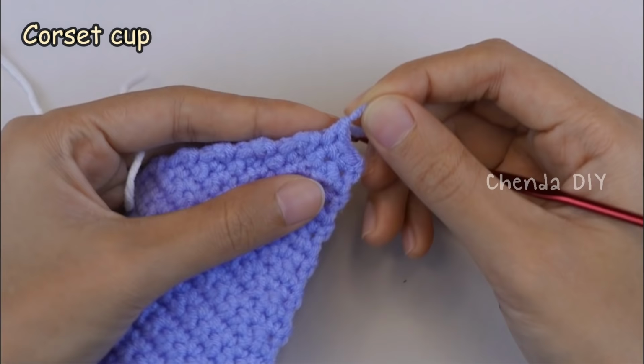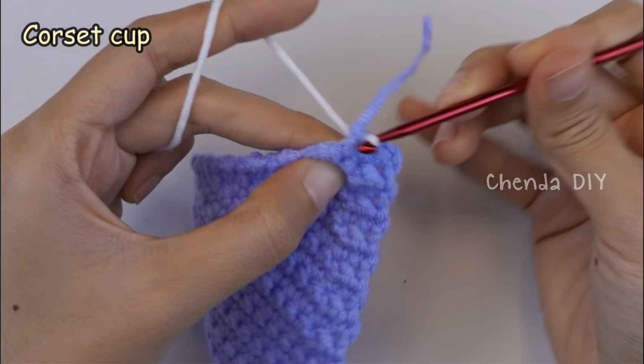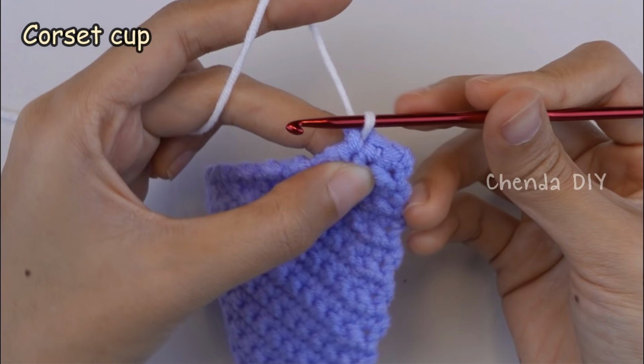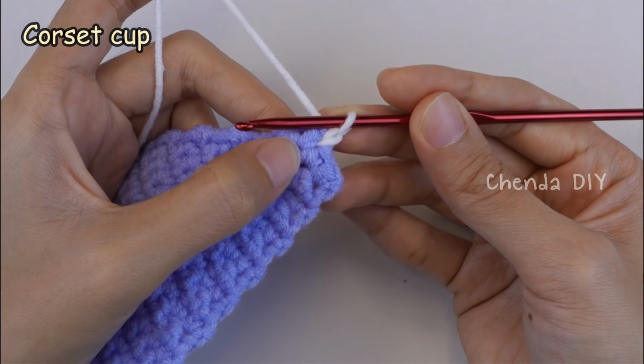To begin, attach the yarn into the first stitch. Chain 1. Then make single crochet into every stitches until the end of the row, and I will meet you back again.